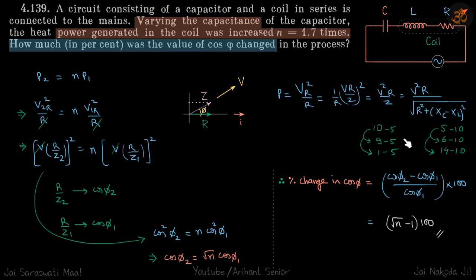We are only concerned with this ratio of R by Z, which is cos phi. Now if XC is larger, this phi will be below the axis, but we know cos of phi in the first quadrant and the fourth quadrant has the same value, so it still doesn't matter. So even if XC is more, this phi will be down. If XC is less, phi will be above the x-axis, but still we are going to get the same values. Alright.